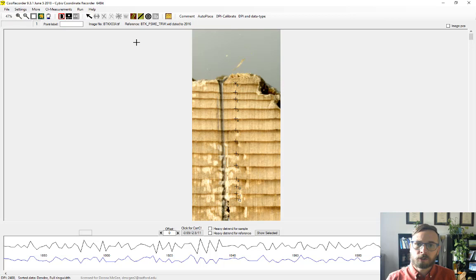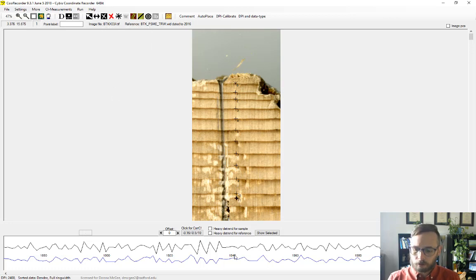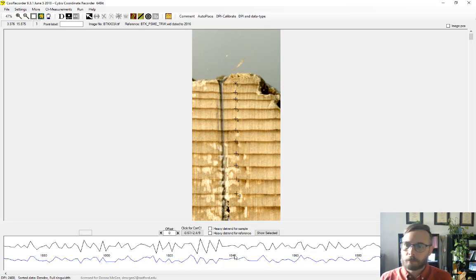And so what I typically do at this point is use my arrow here, and I can go and select points that either need to be deleted or moved. This number 10 ring is clearly not a ring boundary, and so I'm going to hit the delete key, or you can use the X delete kill button at the top. Same thing with number 11 here. I'm just going to go ahead and hit delete and remove that point.